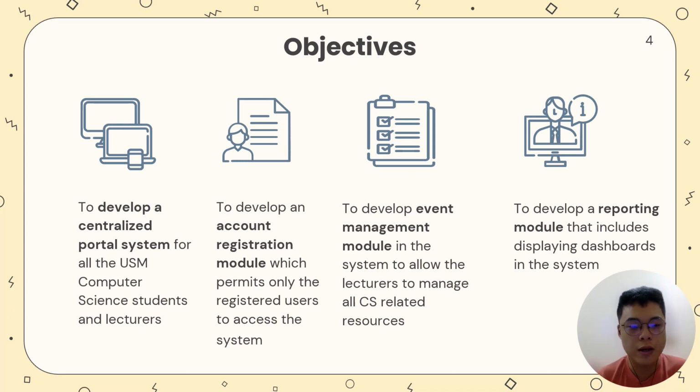Next, it is to develop an account registration module which will permit only the registered users to access the system. The next objective is to develop an event management module in the system to allow the lecturers to manage all the computer science related resources. Lastly, it is to develop a reporting module that includes displaying dashboards in the system.